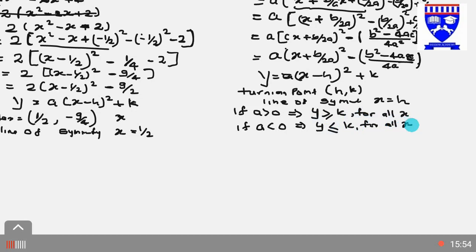You should remember this. Basically this is a straightforward fact, so you don't need to memorize it, you can simply understand it. For example, when you substitute x is equal to h, the squared term becomes 0, so the minimum value would be k or anything beyond k. Okay, so this is the answer. Now we will learn more about the squared form. Okay, thank you very much.